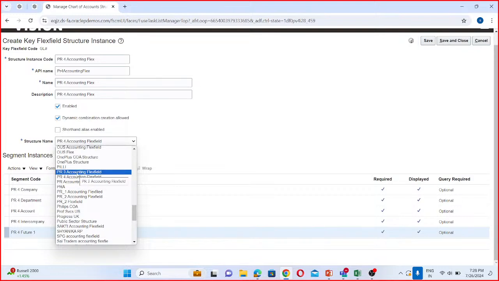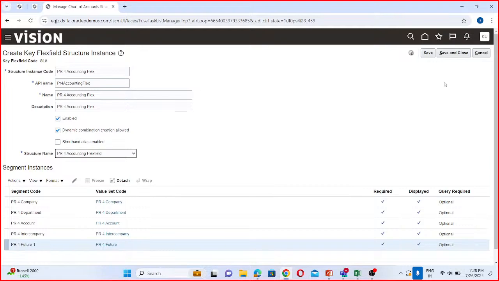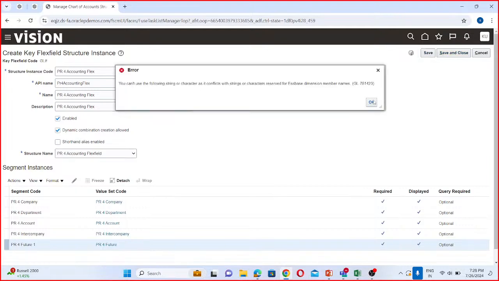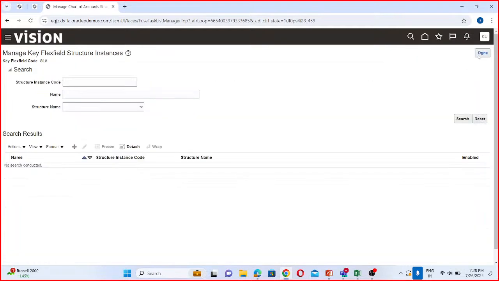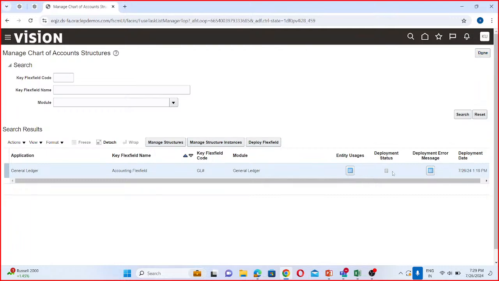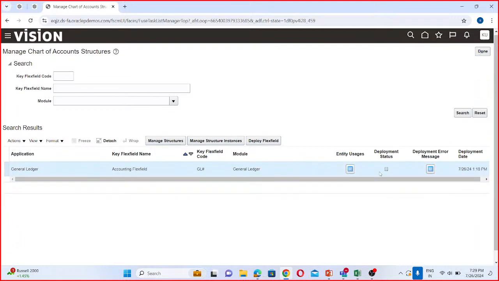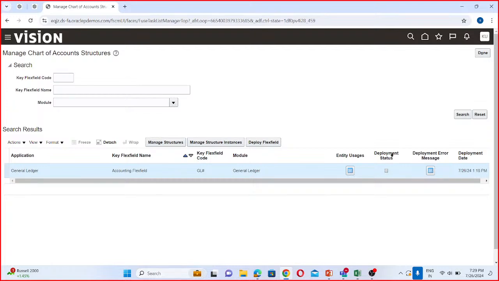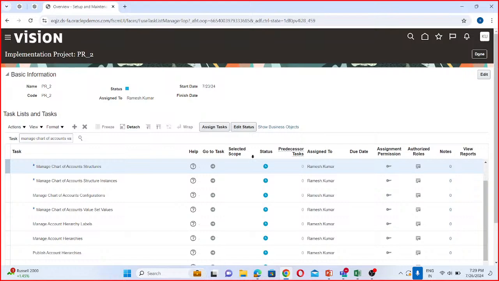Now we will work on the PR3 accounting flex field. Okay friends, so let's move. We are going to cancel it. Now click on done. We have already deployed one flex field, so no need of looking at this flex field.